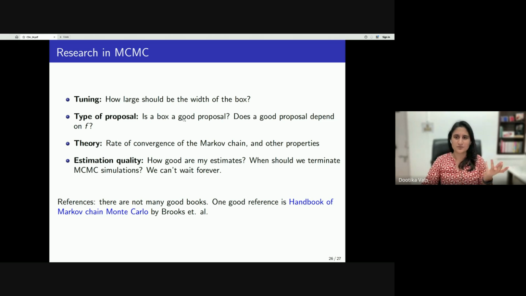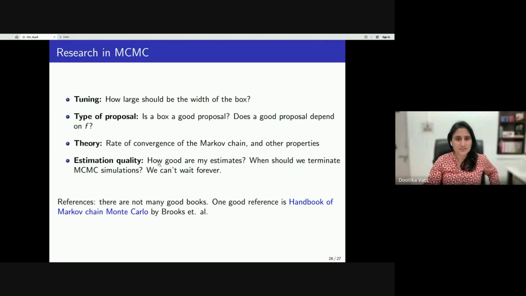But is a box a good proposal? What about an ellipsoid? Can I use maybe some other type of structure? And how do I assess what is a good shape or a good proposal and what is a bad proposal? What about theory? What is the rate of convergence of the Markov chain? You have a Markov chain, and I know that it doesn't quite get samples from F, but based on different problems, it converges to F either very quickly or not so quickly. Can I characterize mathematically the rate of convergence of the algorithm? And how does it affect a practitioner in astrophysics who's trying to understand these problems?